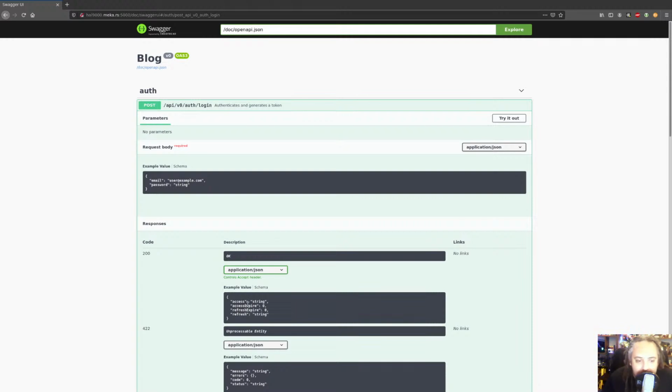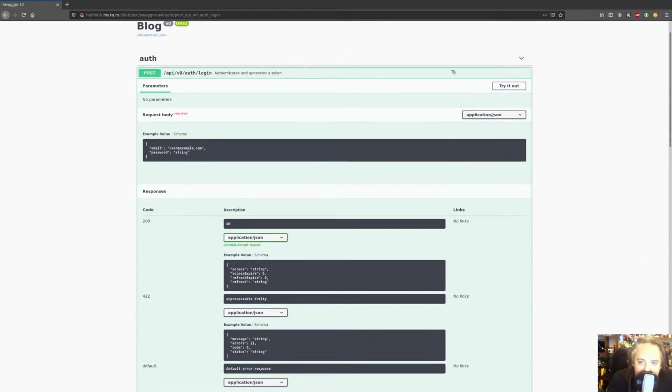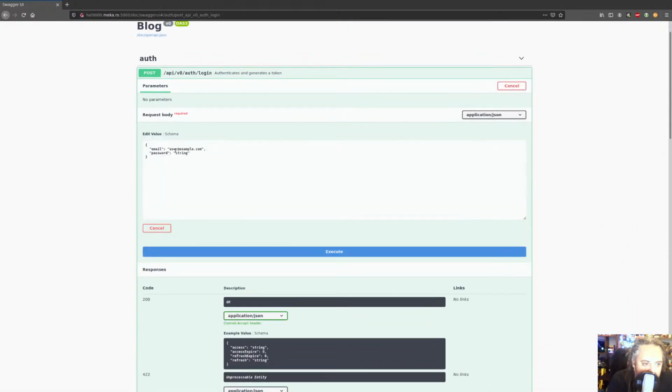What's the difference? Access is like 15 minutes valid, and refresh token is valid for, I don't know, a year or some really long period, and it can be tuned, of course. So this is what we need to use, but let's actually do it one more time.